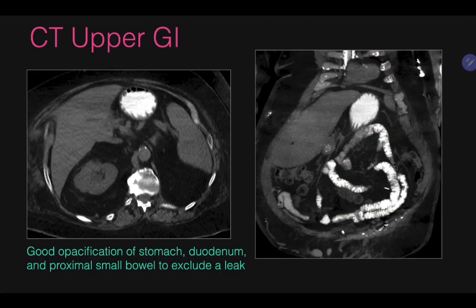Here is a patient who had a history of gastric perforation and had the perforation repaired with concern of a postoperative leak. With this technique, we can have a high confidence for a negative study, and we can also rule out other pathologies such as hematoma or abscess with the remainder of the CT images.